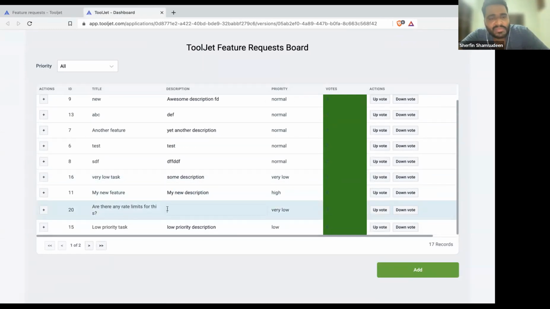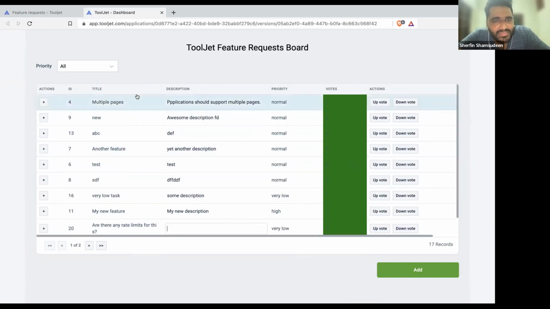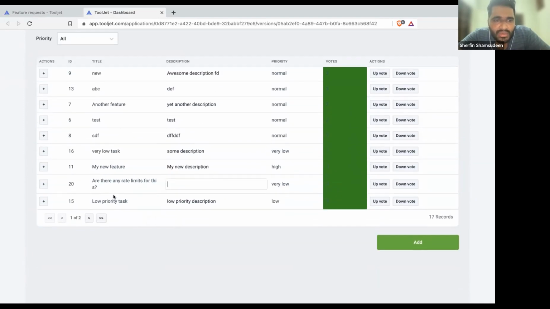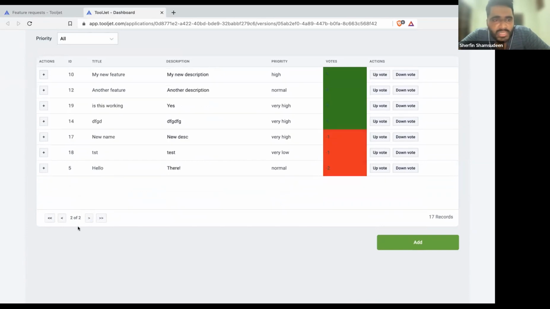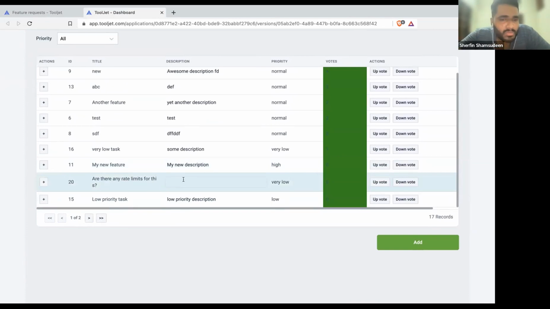Are there any rate limits? Somebody has asked, are there any rate limits for this? So I'm answering the question from the table. There are 10 rows available in each page. Whatever comes in, go to the next page, if that is what you mean by rate. If you're talking about the SQL query running rates, frequency and all, I will not be able to answer right now. I'll follow up on the community Slack channel.